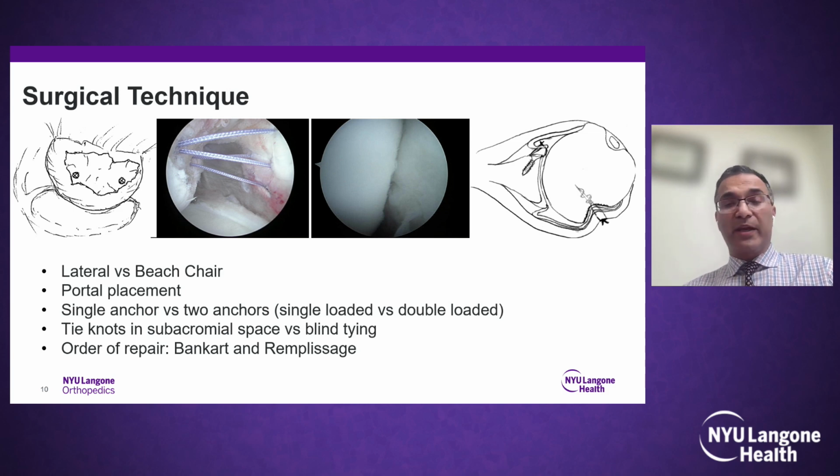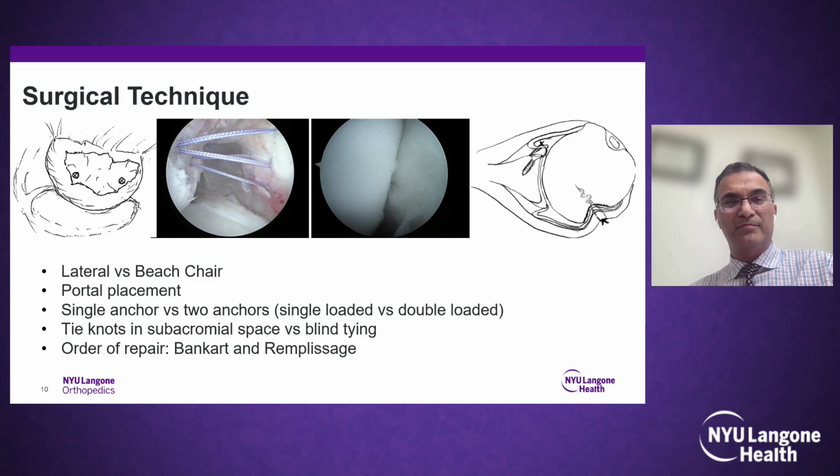Makes sense. Dr. Rukito, I know you do a lot of these in lateral position, and you probably do more remplissage than any one of us. Any tips or tricks for portal placement? So I view from the anterosuperior portal, like you said. I have two working portals in the back. The first portal is more superior. The two posterior portals is just that viewing portal that I first created. That's my standard posterior viewing portal that I think all of us are familiar with. And then for that additional portal, I use a spinal needle technique to localize it.